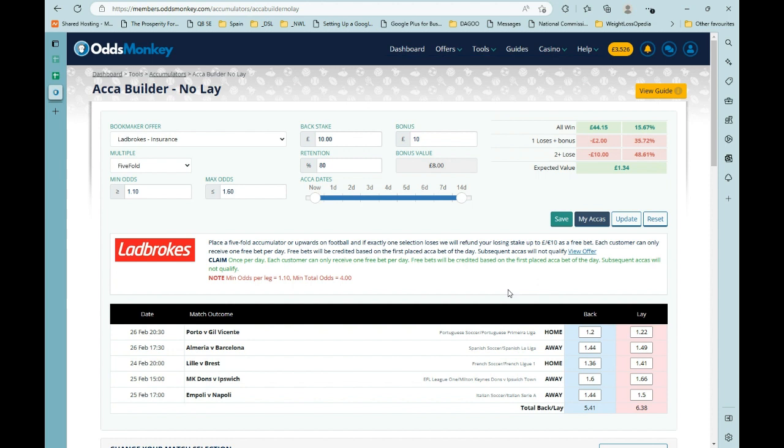Now that's where we get the advantage in theory over the bookies, because what we do with that £10 is we place a £10 back bet and then a lay bet to lay against it, so we'll always get £8 back out of that. Roughly, give or take, we'll try and get over £8 back on that £10 free bet, so we'll only lose £2. Then obviously if 2 or more games lose, then we will lose the £10 stake that we put on. And that's where these numbers come in handy.